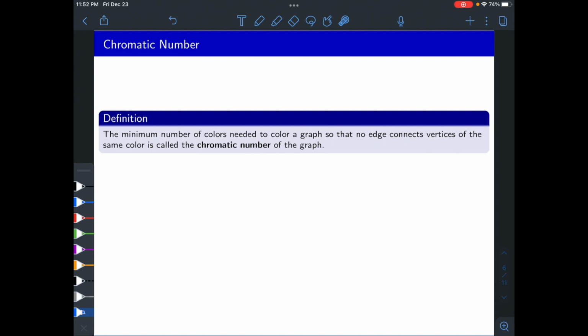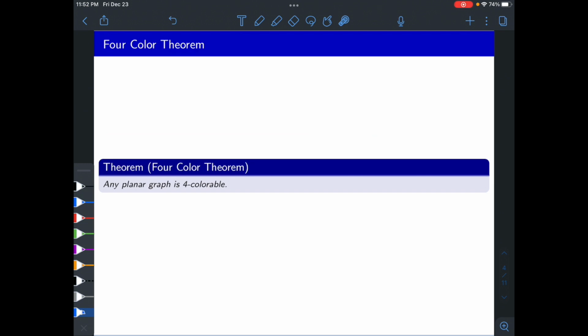So this theorem basically says that for any planar graph, the chromatic number cannot be any bigger than 4. Maybe it's 3, maybe it's 2, maybe it's even 1 if it's just a single vertex. But it can't be bigger than 4. That's what this is saying.